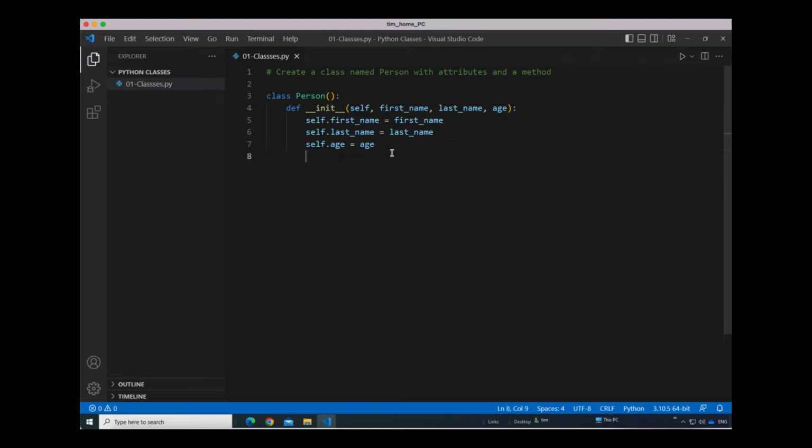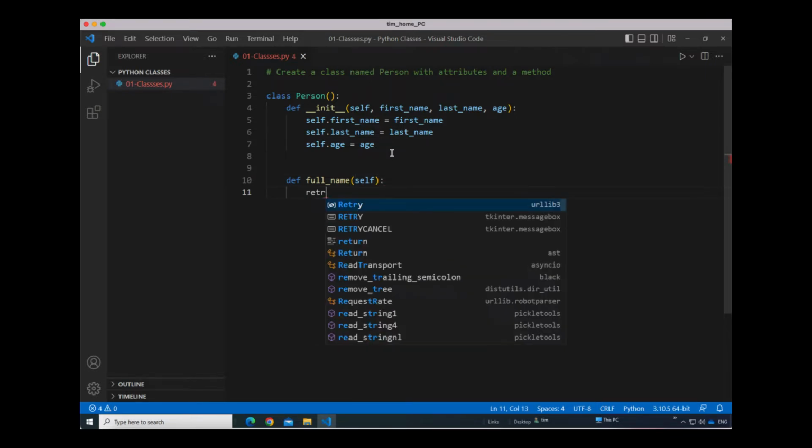And for good measure, let's throw a method in, a very simple method. And def space full_name. And this does not take any input parameters except self.